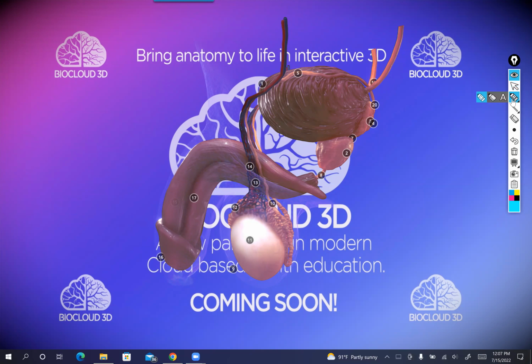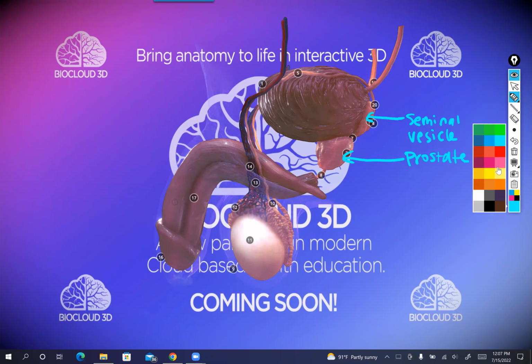Okay, so let's do our anatomy from the side now. So this is the side view of the seminal vesicle. Here is the side view of the prostate. And here, let me draw it in pink, I like the bright one, is the ductus deferens, which travels up the spermatic cord, over the top of the bladder, hooks behind the ureter, and joins up in the back.